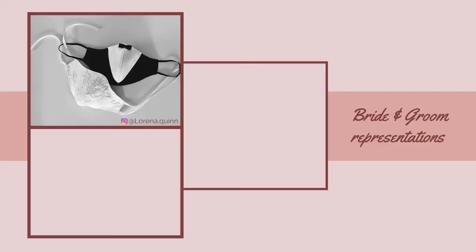So you might as well be safe while going to the wedding and having a face mask to wear. So this started out as a slight joke gift and my immediate thought process was to do many representations of Western bride and groom attire. So the bride would get a white mask with a little bit of detail on it and the groom would get a mini comical representation of a tuxedo but on his face.